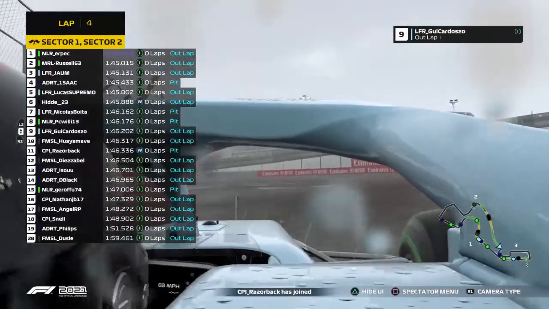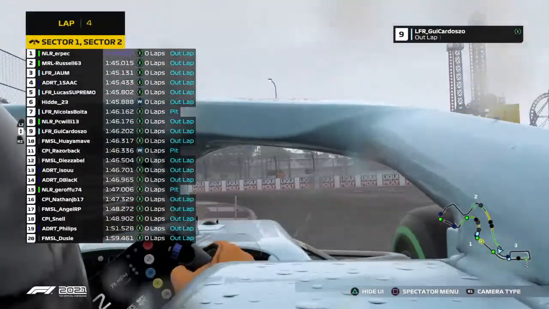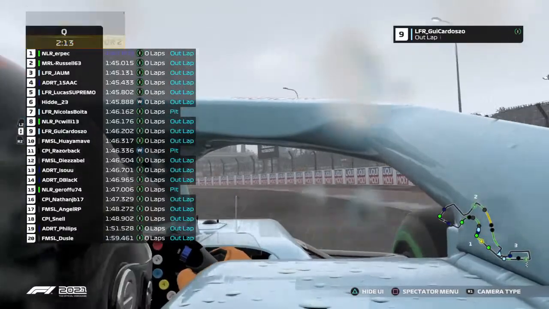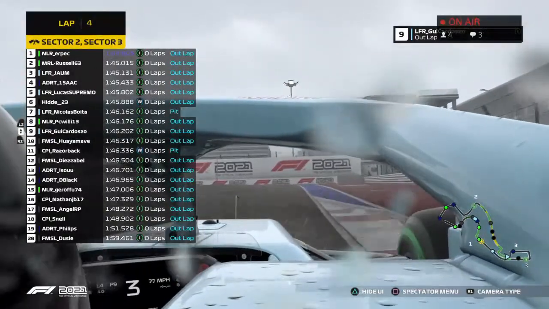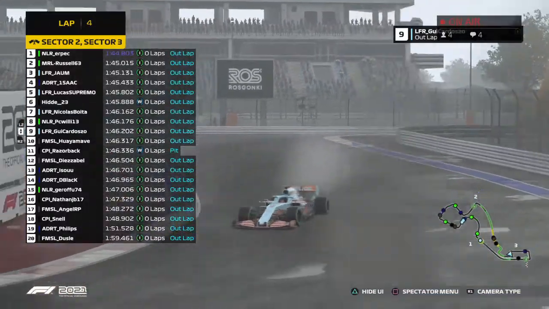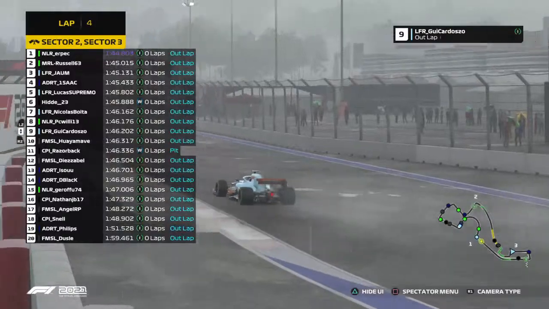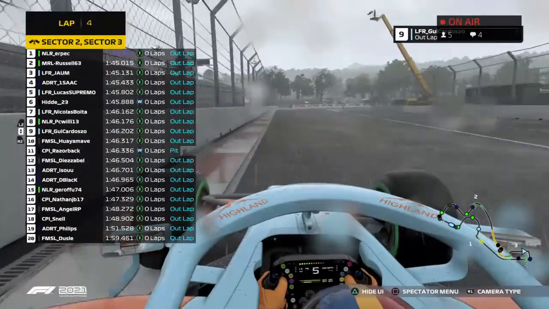Okay, so let's take it on board with Cardozo in the LFR car. He has just come out on the intermediate compound tires. He's the first of the first 5 drivers to come out on track. Actually, there might be another driver just ahead of him that's already starting his lap, but he's in the top 5 of drivers to start their laps on the intermediate compound tires. Let's find out how this works out.